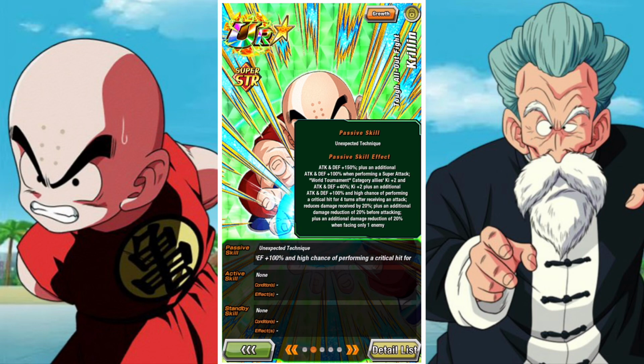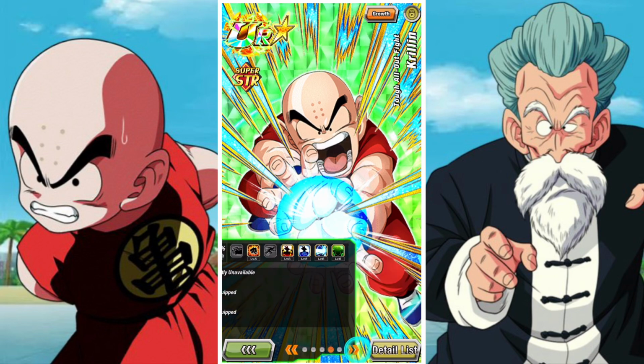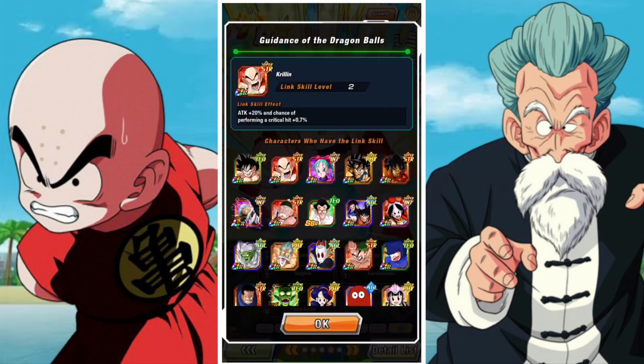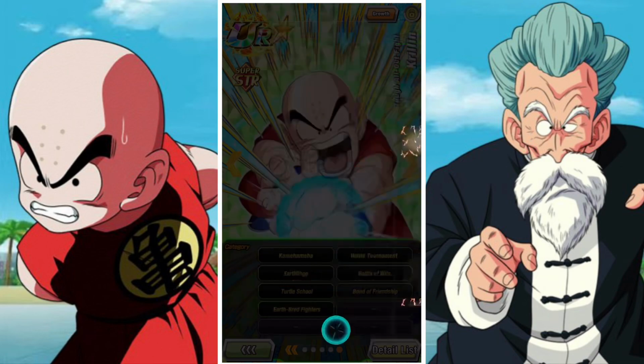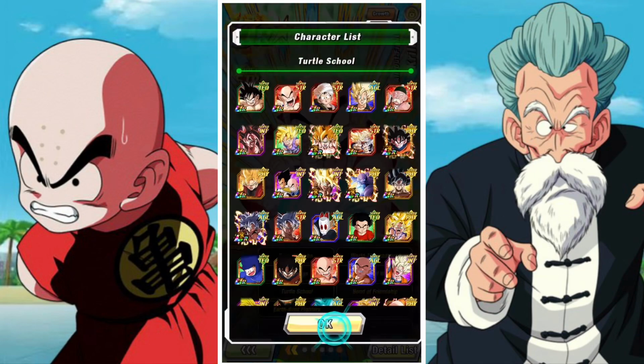He can provide 40% support to all allies of the World Tournament category. He can have 150% defense and another 150% defense, a high chance of critting, and 100% attack and defense when firing his super attack. He also lowers enemy attack on his super.